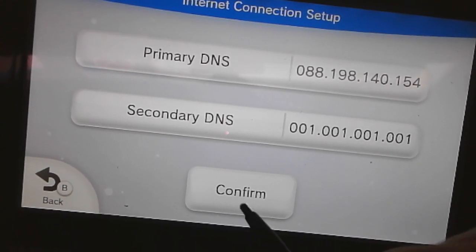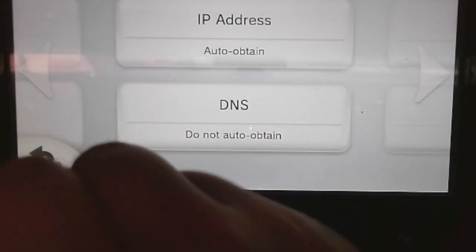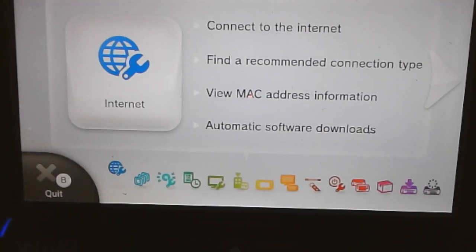Okay, that's good. Confirmed. Oh, nearly dropped my pen. Back. If it tells you to save, remember to press save. Back.